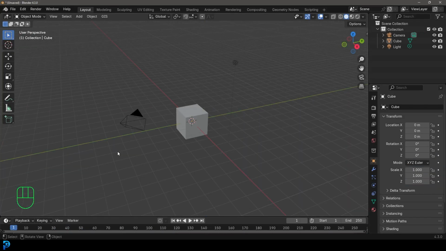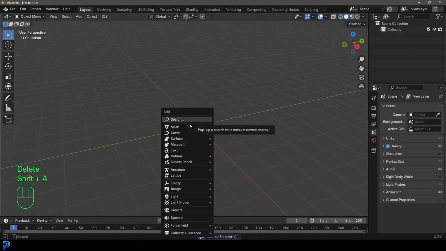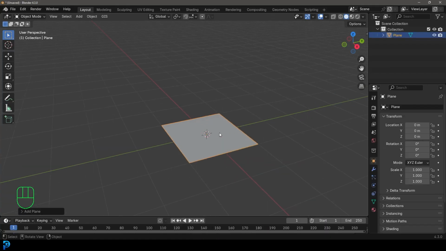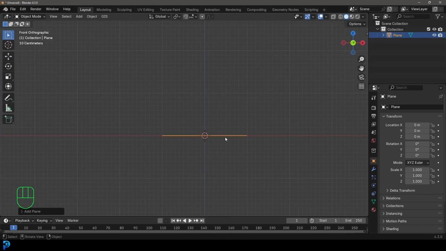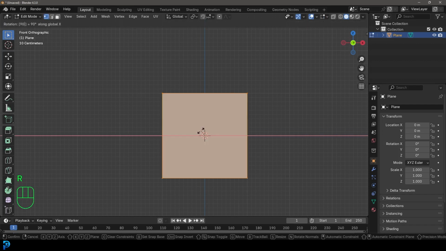Jump into a new scene in Blender and go ahead and just select all of the default objects and press delete. Then just go ahead and press Shift A. Go to your mesh options, add in a plane. And then what you're going to do, you're going to go into your front orthographic view. With your plane still selected, just tab into edit mode. And all of it should be active. So you're going to go R X 90 and hit enter.